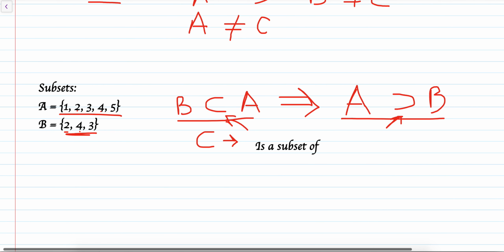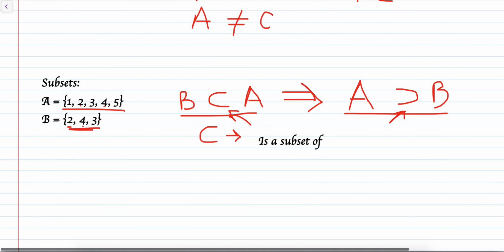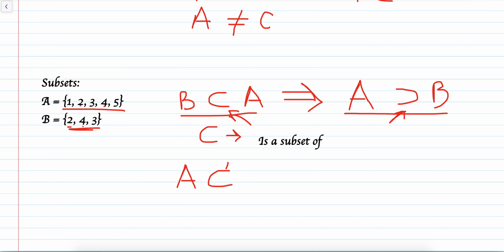Both are the same thing. But A is not a subset of B, because all the elements of A are not present in B. So we will write it as this. So we have another symbol here. It means "is not a subset of". So I will write it here: is not a subset of.